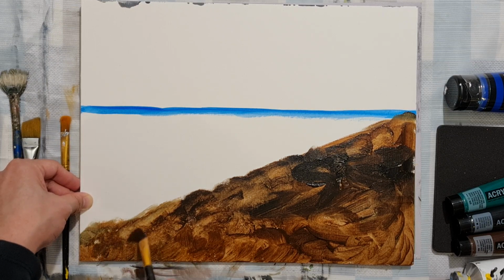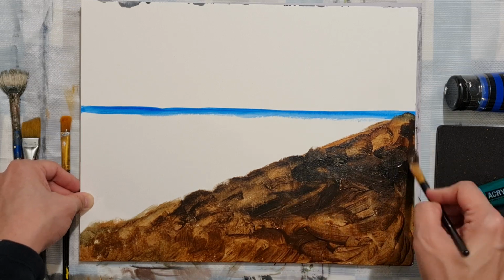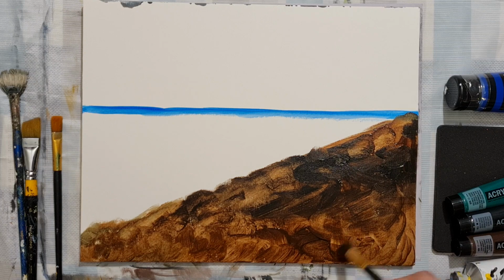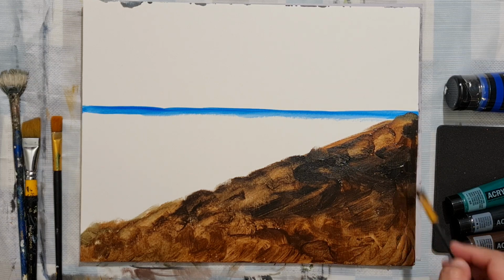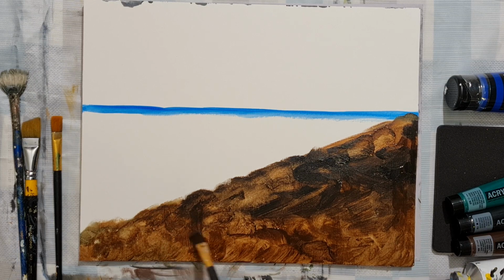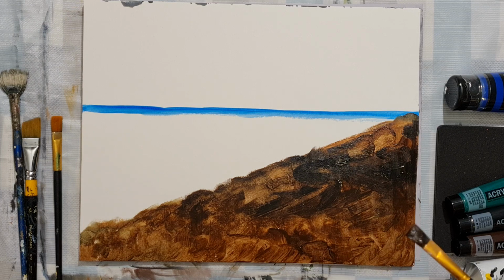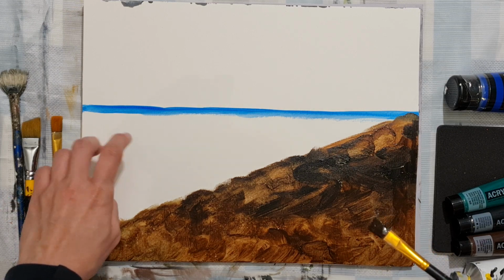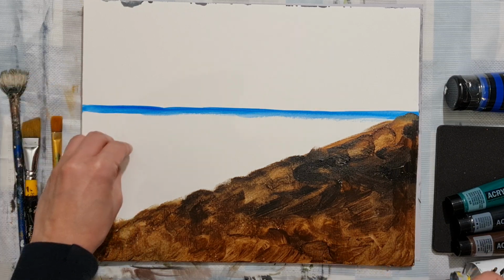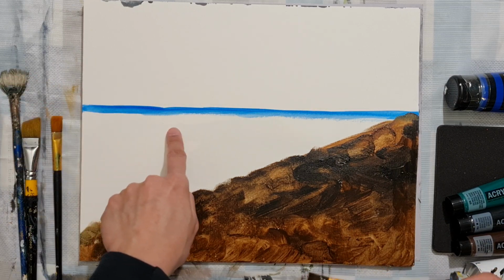We will be doing the detailing later, but it's good that we already block the colors, because once the underpainting is done, everything is highlighting and detailing, which is the fun and games when it comes to painting, at least for me. Okay. Now that we've already underpainted this part, I'm going to underpaint the water portion. The water will be neutral. It will not be blue, just like the horizon line that we did here.